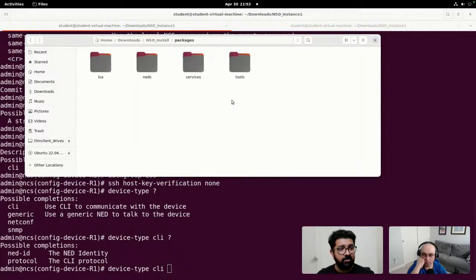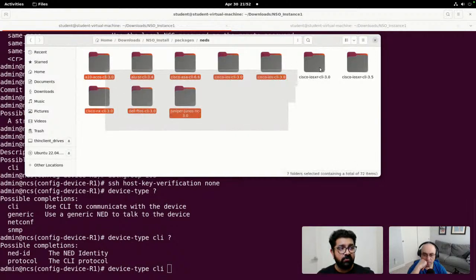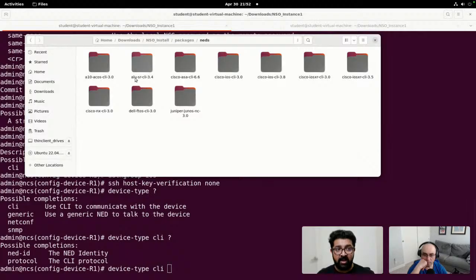And within that directory, there is another directory called neds, right? Network element drivers. And here you can see a list of network element drivers available, which includes A10 NED, AluSR, Cisco ASA CLI, Cisco iOS CLI. There are a couple of versions for them. Then Cisco iOS XR CLI, Cisco NX CLI.